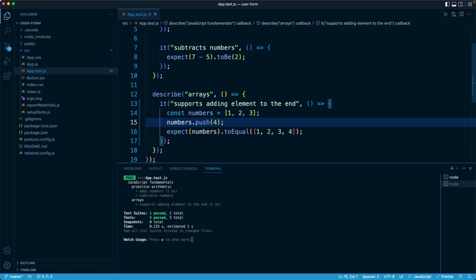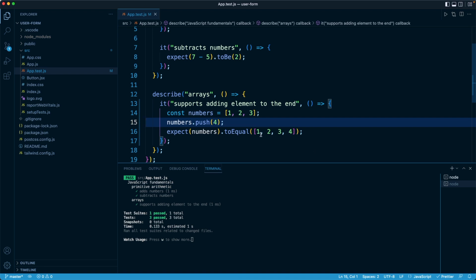All right, so now we know a little bit more about the toEqual matcher. We use it whenever we want to do equality between non-primitive values in JavaScript. So you can think about things like arrays or objects, right? Things that are more complex than JavaScript's primitive values like strings, numbers, and booleans. Because again, by default, the toBe expectation is going to check for identity. It's going to check for literal equality, that the thing is the exact same object in the computer's memory. And while that rule applies to things like numbers and strings in JavaScript, it doesn't apply to arrays.